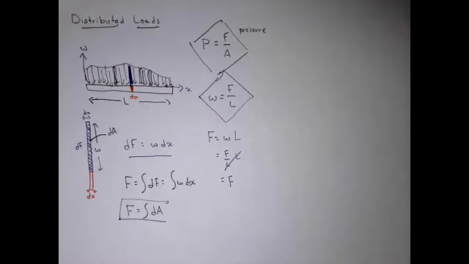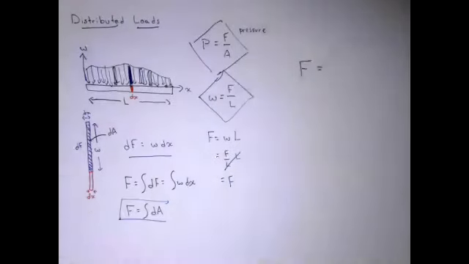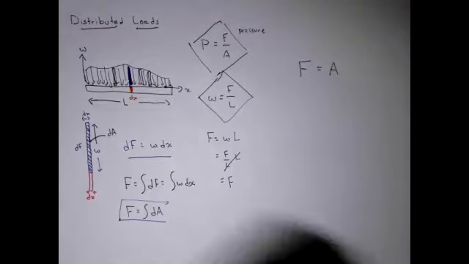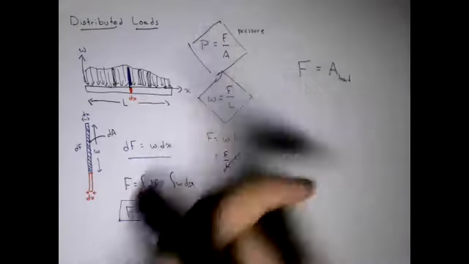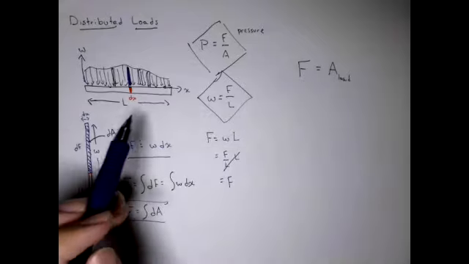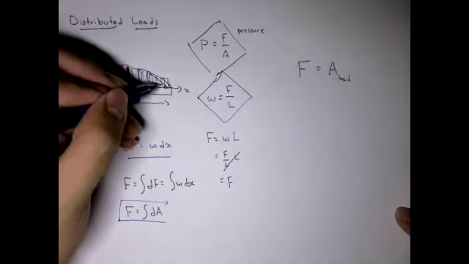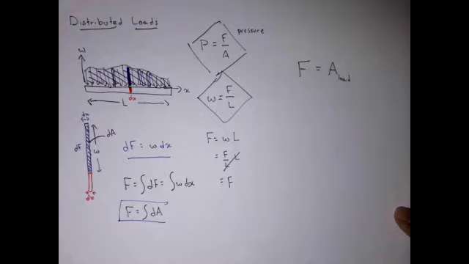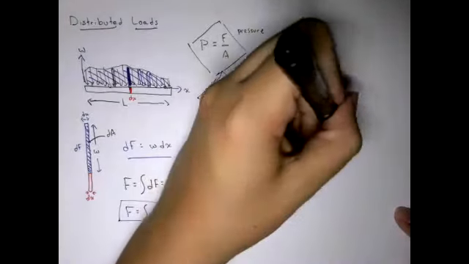So what does this tell me? What this tells me is that the force from a distributed load is equal to the geometric area of that load. In other words, I can find the total force acting on this bar by calculating the area of this force distribution. So before we end today, let's look at two quick examples.